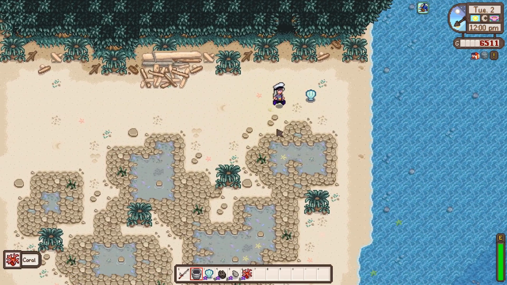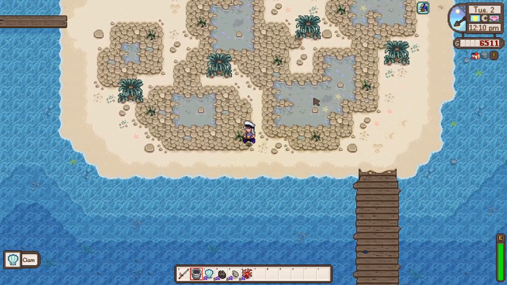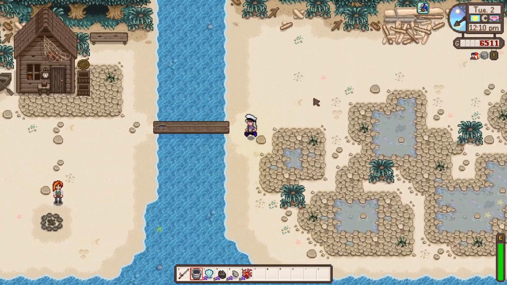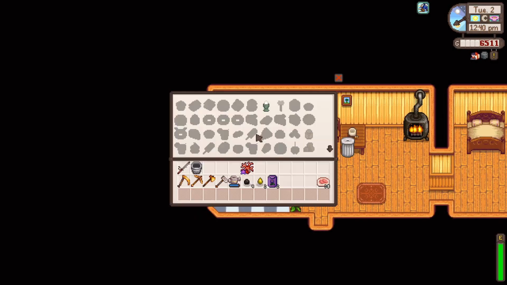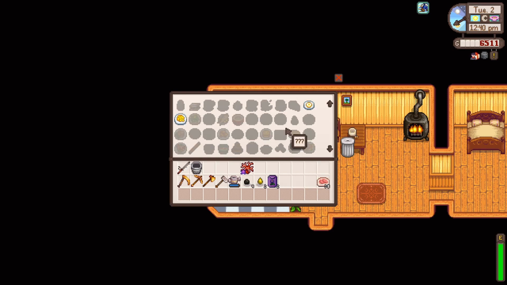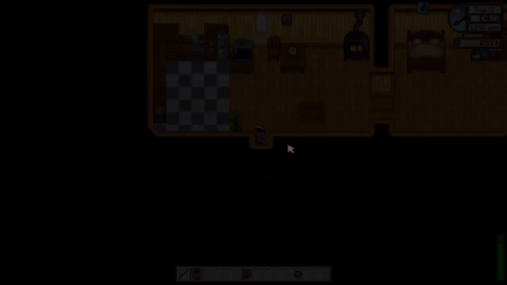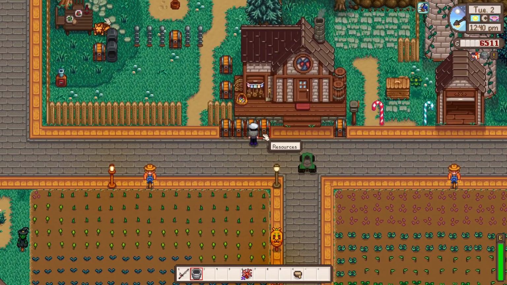Just so I don't have to worry about clam chowder for very particular people like Morris in the future. And there we go. That is stored away. Let's see. Where's the... What is this? Ooh. Okay. Clam chowder. There we go. Fabulous. And I'm actually going to start keeping the corals.